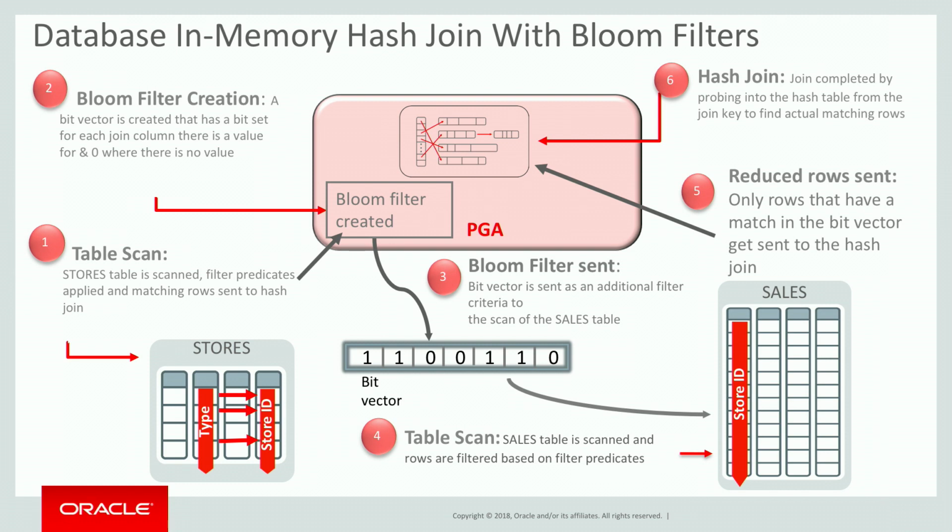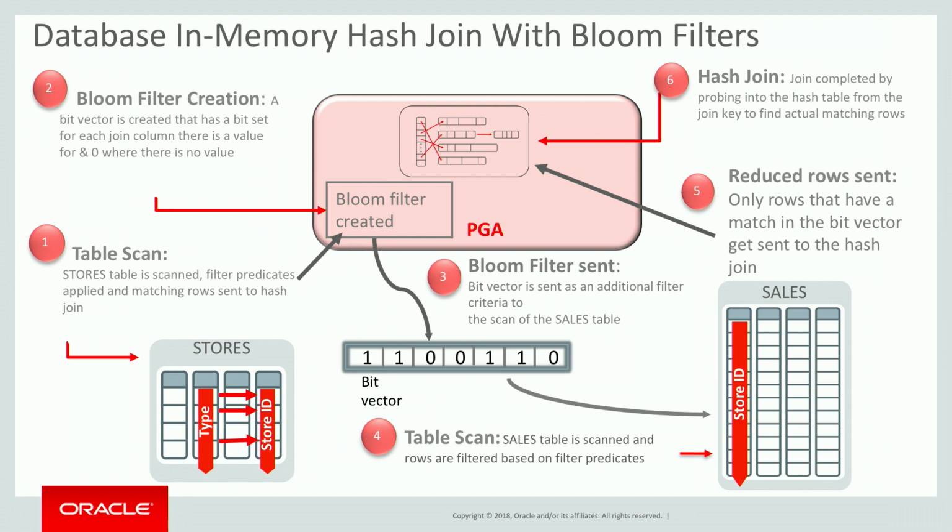But the gist of it is a hash join will typically join two row sources, a smaller row source and a larger row source. The smaller row source will scan, apply any filter predicates in memory, and create a hash table in the PGA. In addition, very often if we have a filter predicate, we'll create a Bloom filter. A Bloom filter is basically just testing set membership. So it's essentially a bit vector, a fairly dense memory structure.